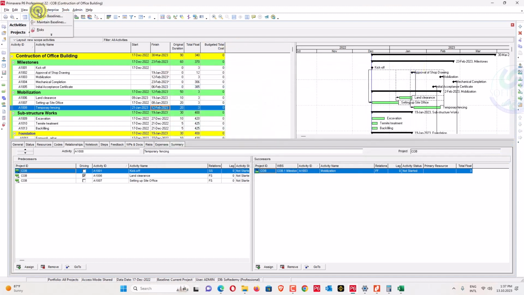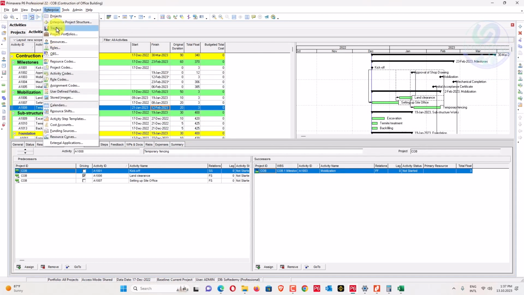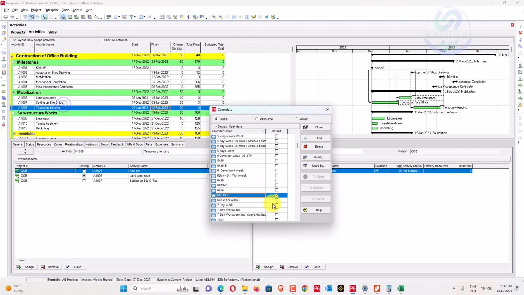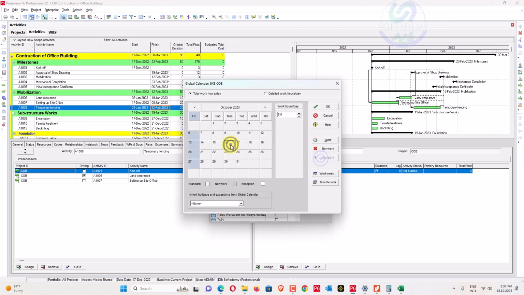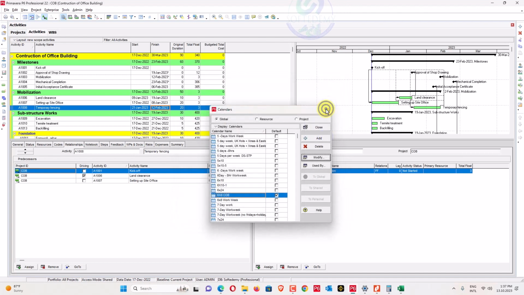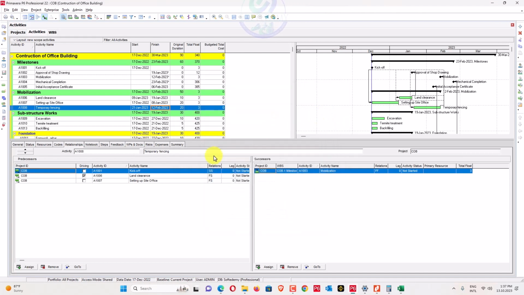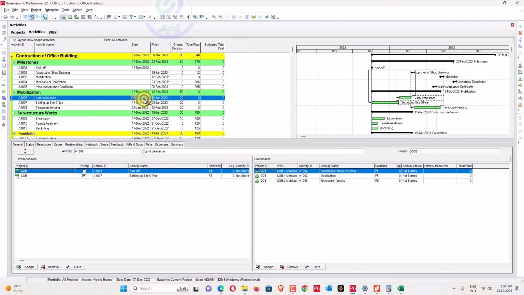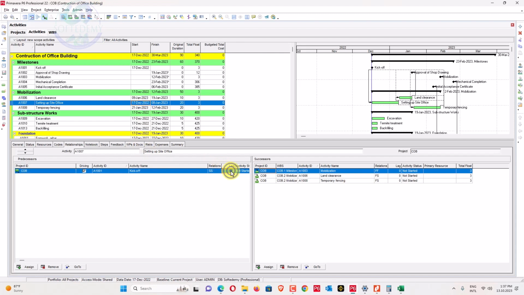So sometimes maybe there are issues with the calendar also. This issue is dependent on the modified six-day work week. Okay, so there is no issue with that one. Where will these 3 days be? When we start setting up offices, I take 3 days to start, like this one. So you can see here these 3 days to start.